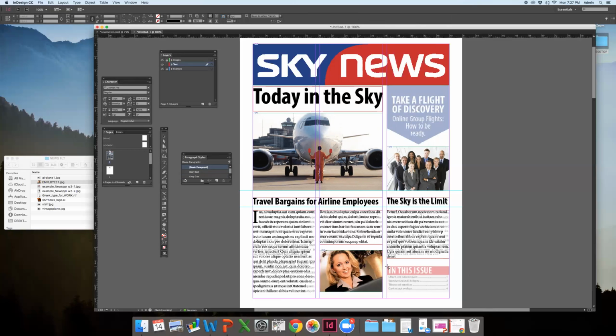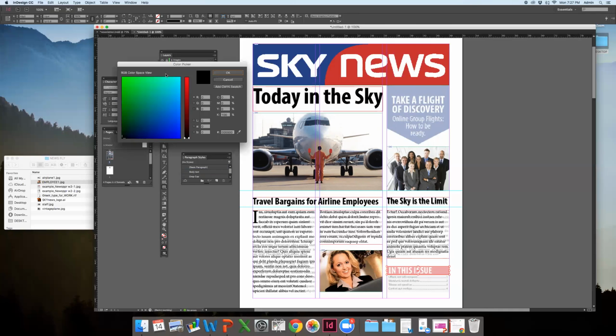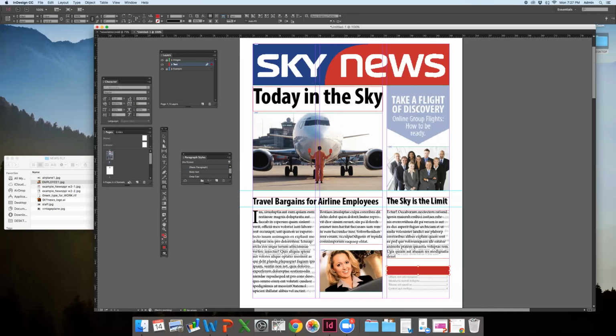We're going to draw a red rectangle, and I'm going to double click on my fill box and give it just a red color. Or if you want to grab the exact red that's in the logo, that would be even nicer. Grab the eyedropper tool and click on the red that you want to capture. It'll say, oh, this is RGB, that's fine, because we're not really printing this right now, so it's not going to matter too much.